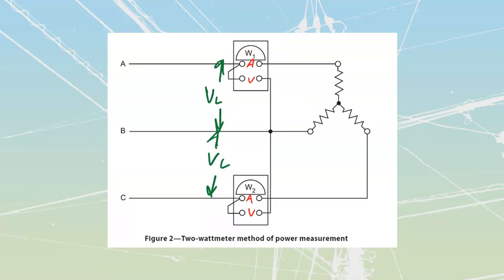The other thing that's fun about this one is that we can just add our 2 watt meters together, watt meter 1 and watt meter 2. Whatever I add together is going to be my total amount of power, because once again, we're capturing all the current that's going through here. And I know you're saying, well, wait a minute, why did we have to add 3 before, and now I only have to add 2? I'll tell you why. Because when we had the 3, we were dealing with individual phases. Now we are dealing with line-to-line values of voltage over here. So we're capturing the entire thing.